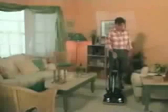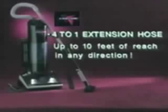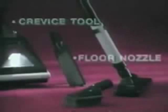If you or your loved ones suffer from allergies or asthma, every Phantom offered in this program comes with a high-efficiency HEPA filter on its exhaust, which can help protect your family from breathing things that your old-fashioned vacuum could put back into the air — things like pollen, mold, dust and other household allergens. The Phantom vacuum comes complete with a 4-to-1 extension hose giving up to 10 feet of reach, onboard mounted crevice tool, floor nozzle, and dusting and upholstery brush. Every Phantom also features a carpet height adjustment, twin headlights, wraparound bumpers, edge cleaning on both sides, a quick-release cord holder, and oversized non-marring wheels.